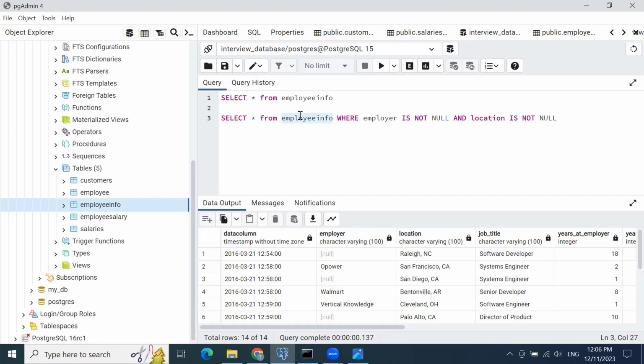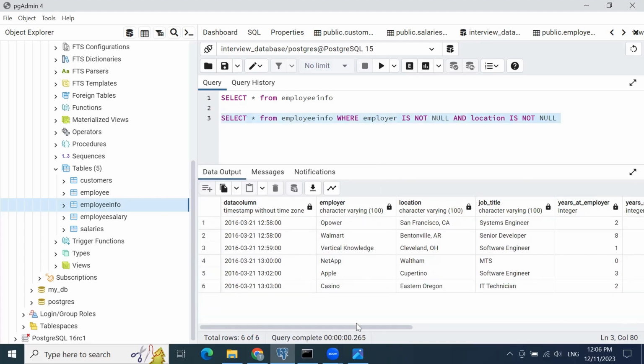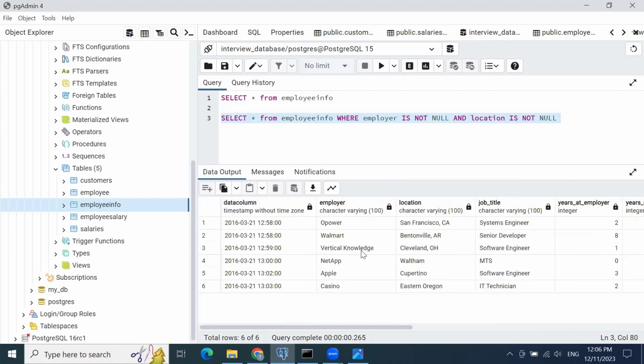So right now if I just run this query here, it will extract these rows. Okay, it will just eliminate these rows and print out all the rows which do not contain null values for this employer and location column.